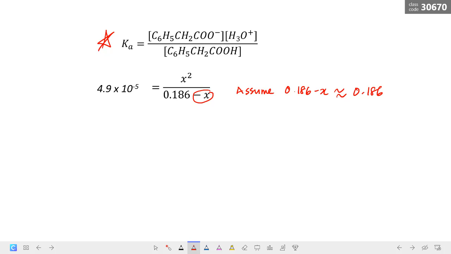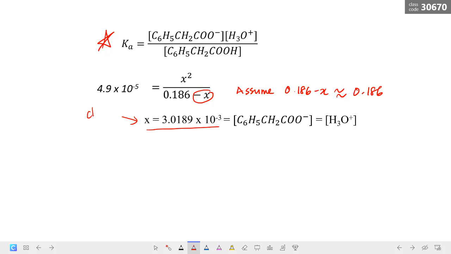Jadi, you selesaikan. Okay, suppose you akan dapat X yang ini tadi. Okay, lepas tu check assumption. Bila you dah assume you dapat X, you kena check. Okay, check assumption. Kalau less than 5%, okay, maksudnya X ini adalah betul. Okay, so you check and then you akan dapati bahawa assumption itu kurang daripada 5%. So this is the X value accepted. Yang mana X itu adalah concentration of the conjugate base and also the hydronium ion. Jadi kita telah jawab. Cuma kat sini kena tambahkan unit molar lah. Dia ada unit kat situ, molar.